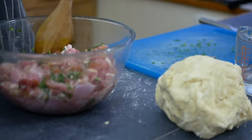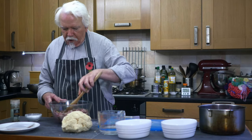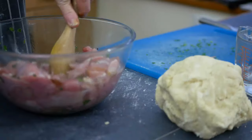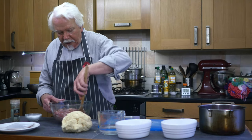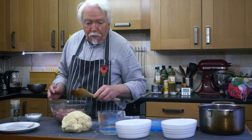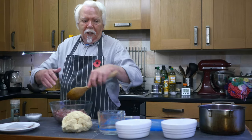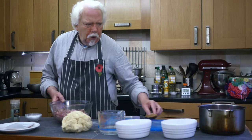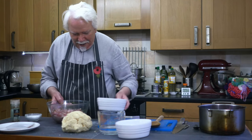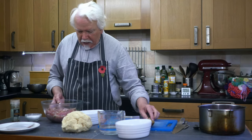So yeah, I find it odd about this filling mixture that there's no onion or shallot, there's no stock until the end, and it's raw. The only time I ever do a pie with raw meat in the filling to start with is pork pies. So I guess the jellified version of this will be like a pork pie, but the other one, no. Anyway, I think we've got plenty there for two pies.